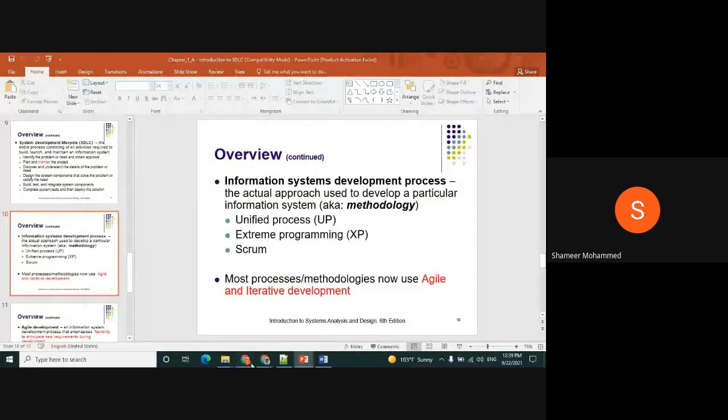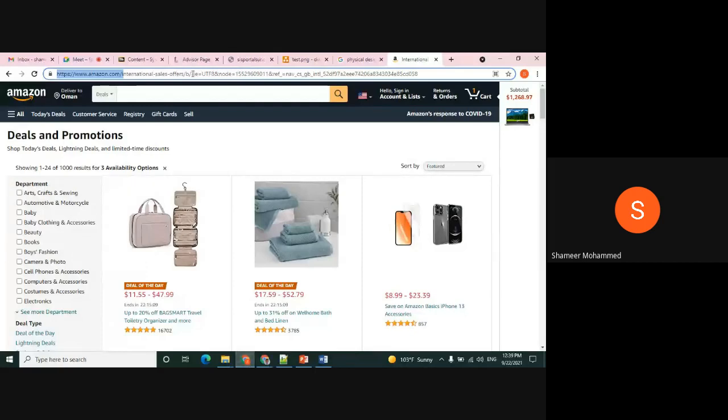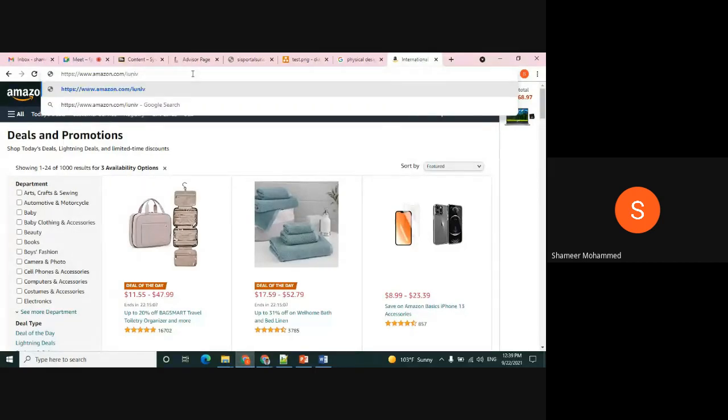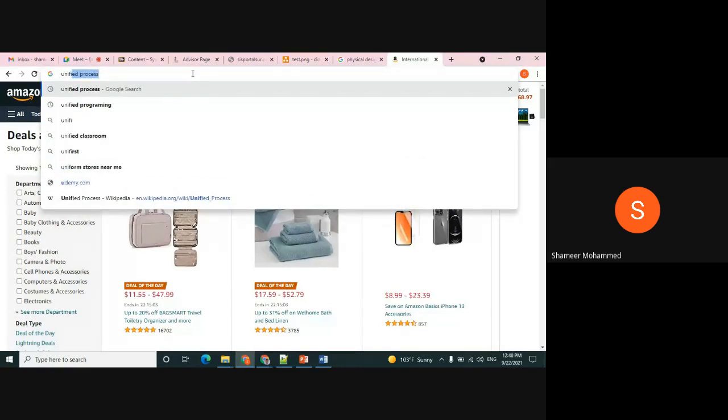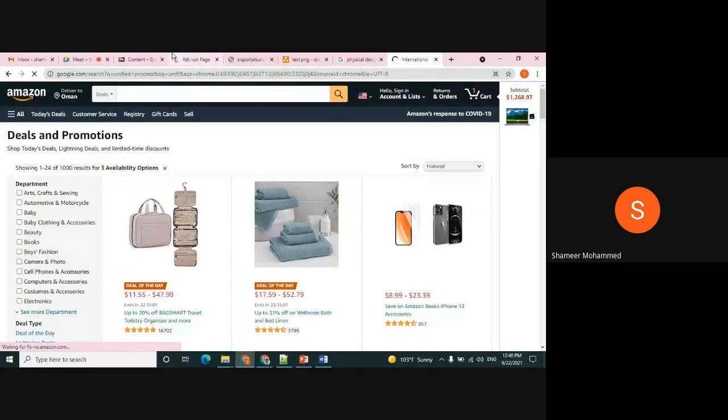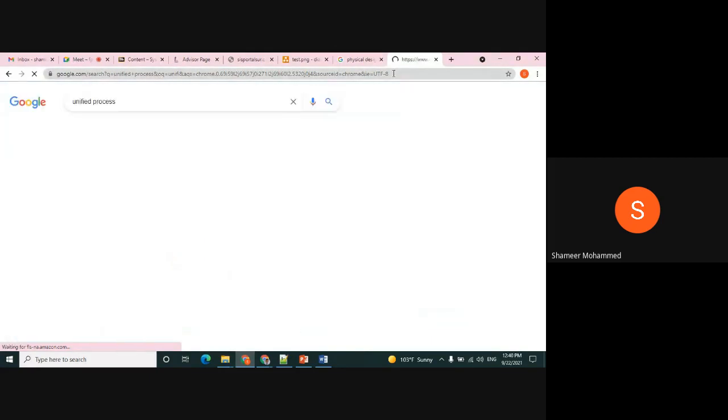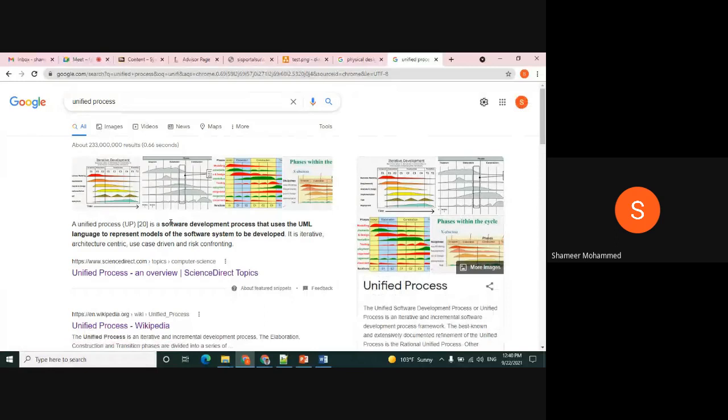What is unified process? See, in unified process, you are going to use the unified modeling language in order to represent the models of the systems to be developed.